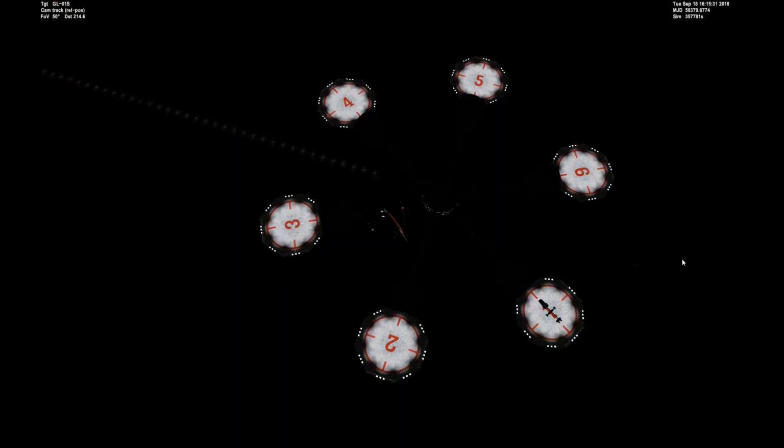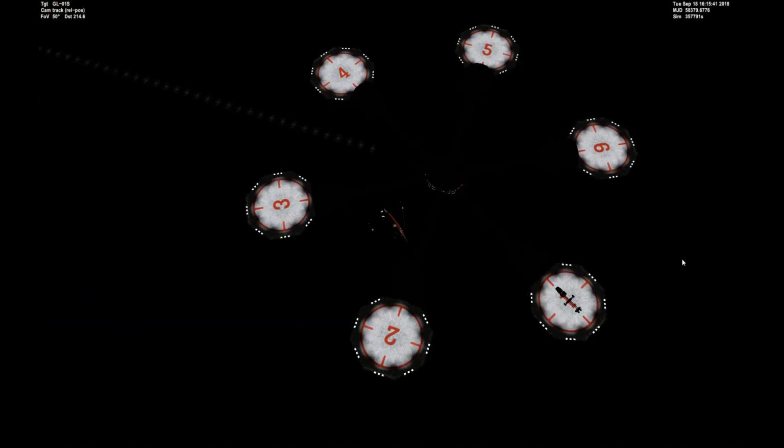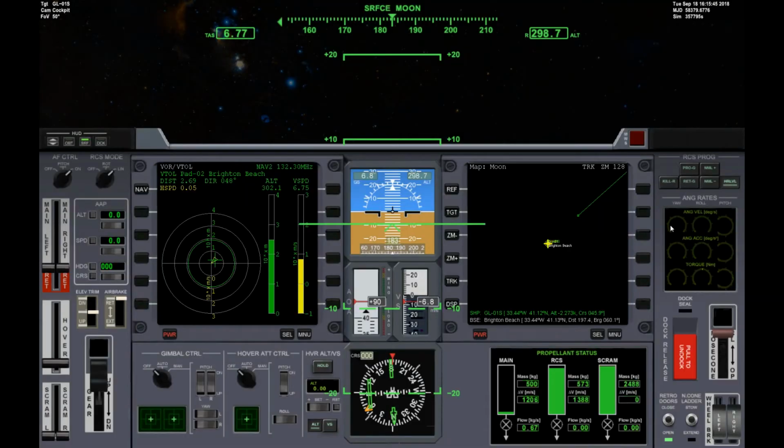400, we're coming down. Looks like we're drifting a bit, so I'm going to add just a little bit of translation to put us back towards where we should be going.